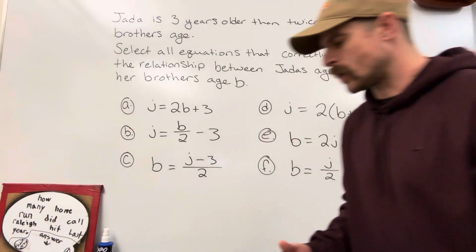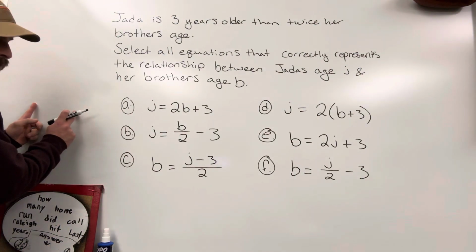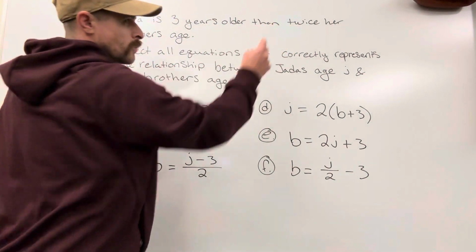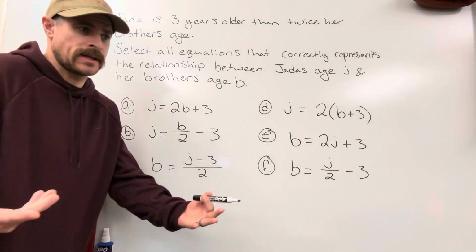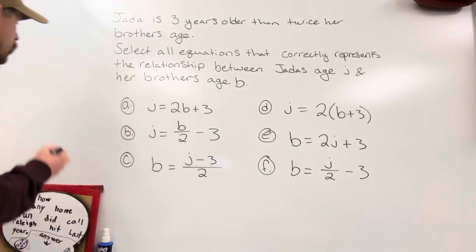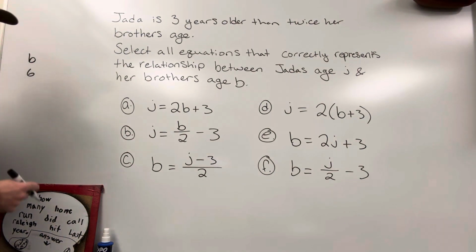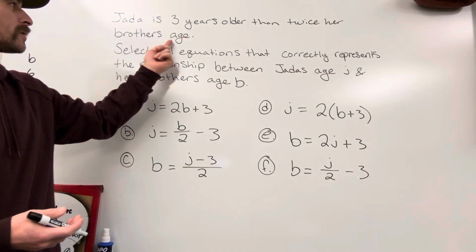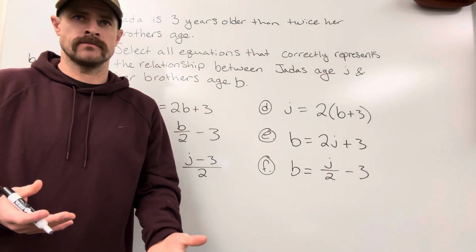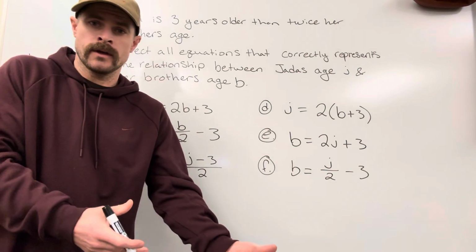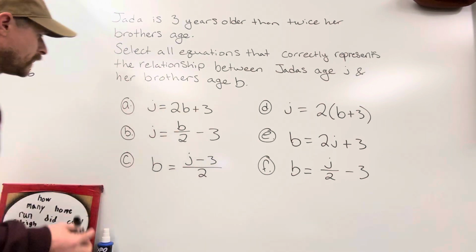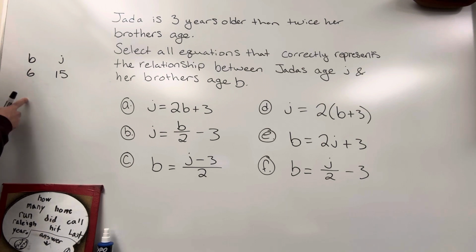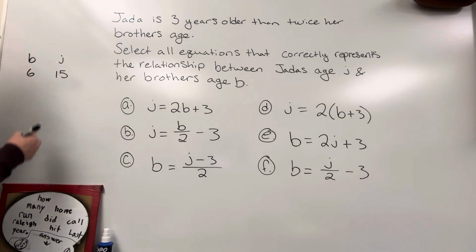One way I would attack a problem like this is I would just come up with 2 values that would work. Okay, so we know that Jada is 3 years older than twice whatever her brother is. So give her brother an age, just pick a number. So let's say her brother's 6 years old. So brother is 6. What would that make Jada based off of what we know? We know Jada is 3 years older than twice her brother's age. So what's twice her brother's age? If her brother's 6, that would be 12. And then she's 3 years older than 12, so that would make her, Jada, 15 years old. You take the 6, double it to make 12, add 3 more to it, Jada must be 15.